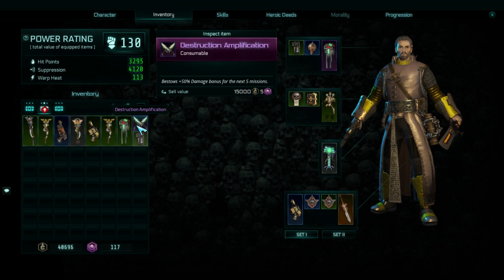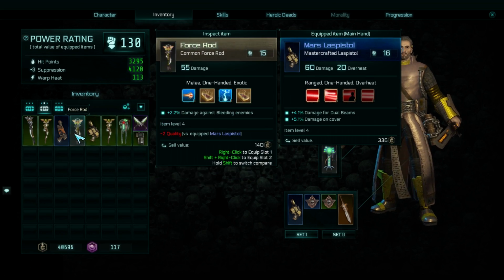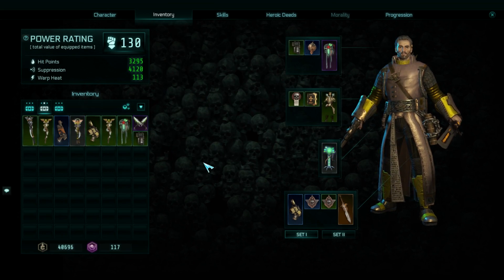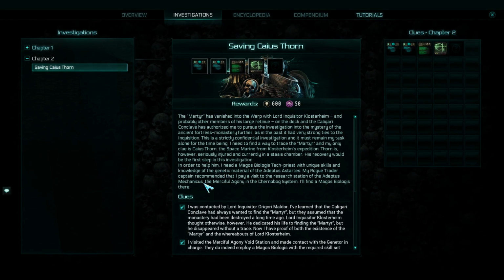What is this? Well, I don't know what that means. I don't care. What is this? But so it's reducing damage for the next 5 missions. Now that's pretty cool. That's new. I have not seen that before. But we have a good idea of what we garnered from that. We still need to do whatever this last one is.